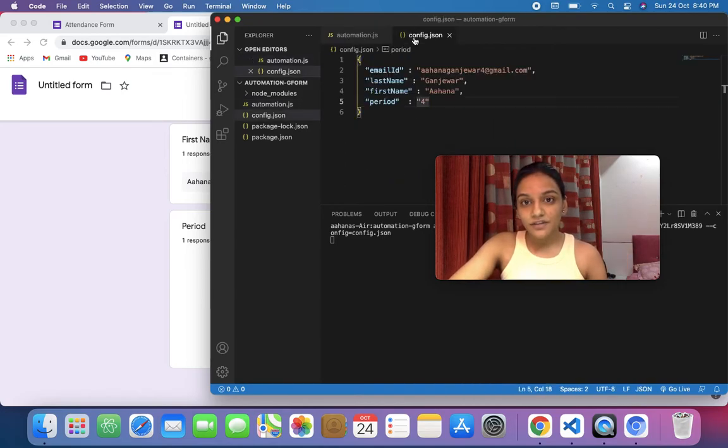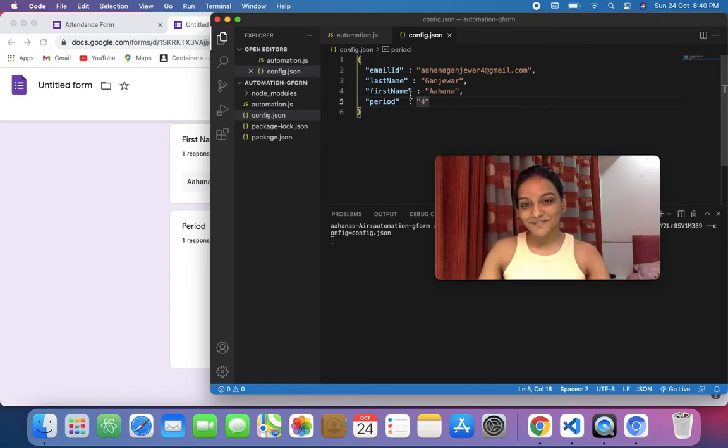This is a config.json file, where I can update the email ID. I can even put attendance for my friend, which is such a wrong thing, but I can do that. Now I have that power to do that without being bored. Then I can change my friend's name and the period she will be in. So yeah, this is a really simple project, to be honest.